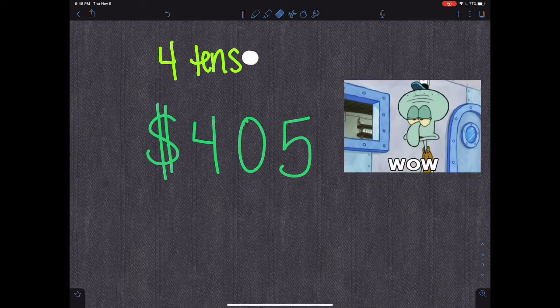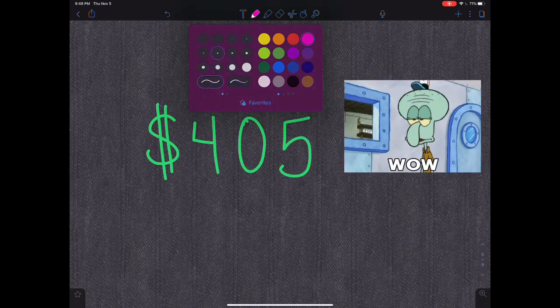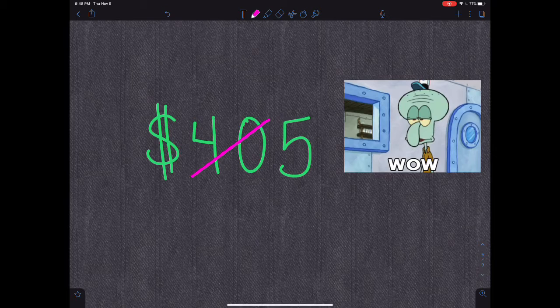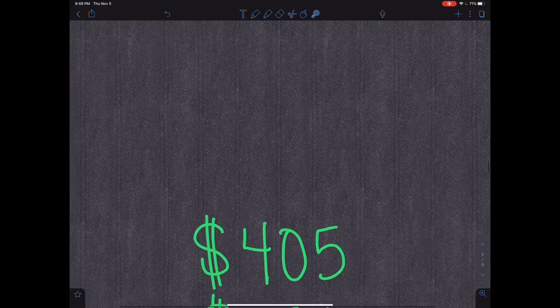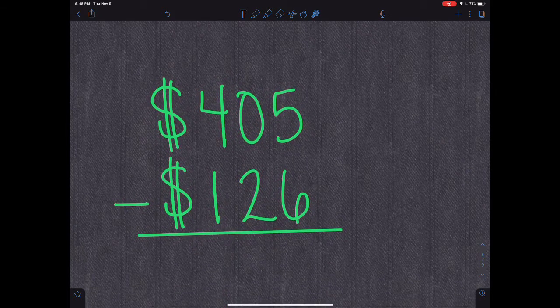So if you think about borrowing against 4 tens, what you can do is cross this out in one step, and instead of making it 40, make it 39. And then you can put that extra 1 in front of the 5 and make that 15. Isn't that so cool? I never thought about doing it that way. Instead of doing it in 2 steps, you can just do it in 1 step if you think of the 40 as just 4 tens. Wow, I am blown away. My mind is blown away.